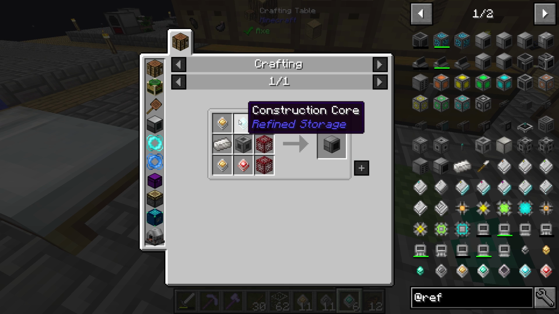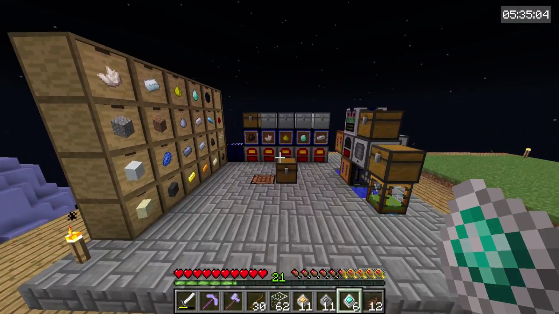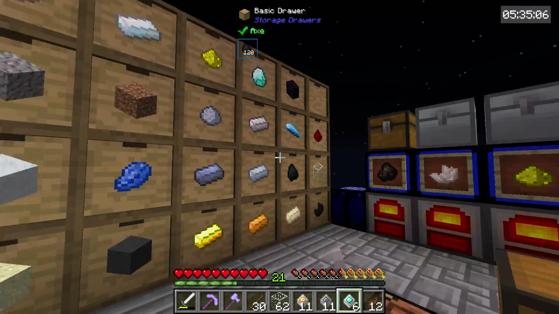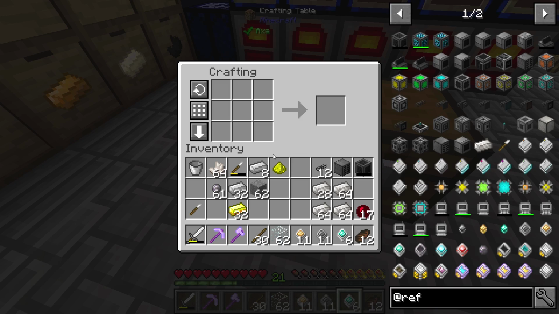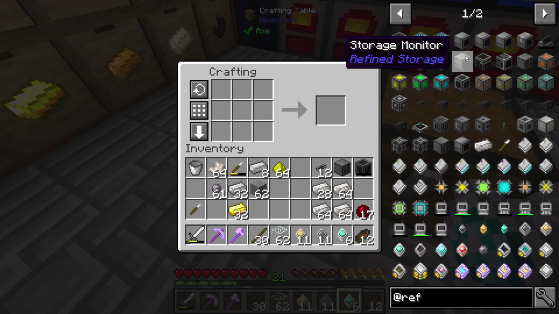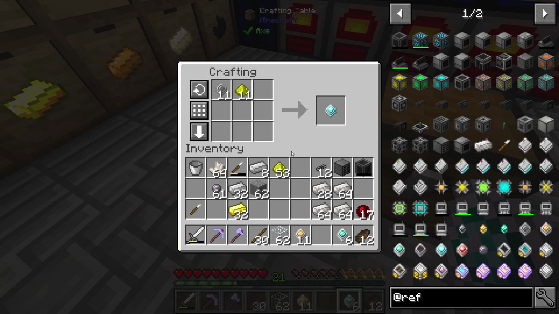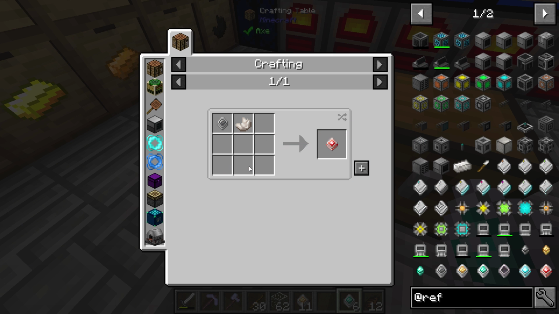So we're going to need 2 construction cores and 2 deconstruction cores. And we're going to need some glowstone, and I do believe it is quartz. So let's grab those. Oh, we only grabbed 1 of those. Let's grab a whole stack. Perfect. We'll go back to the screen. Alright, so we're going to need 2 of those. And 2 of these.